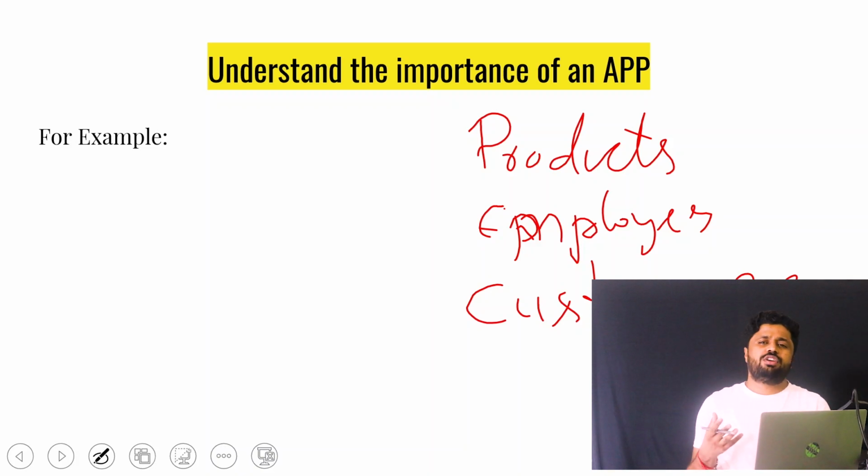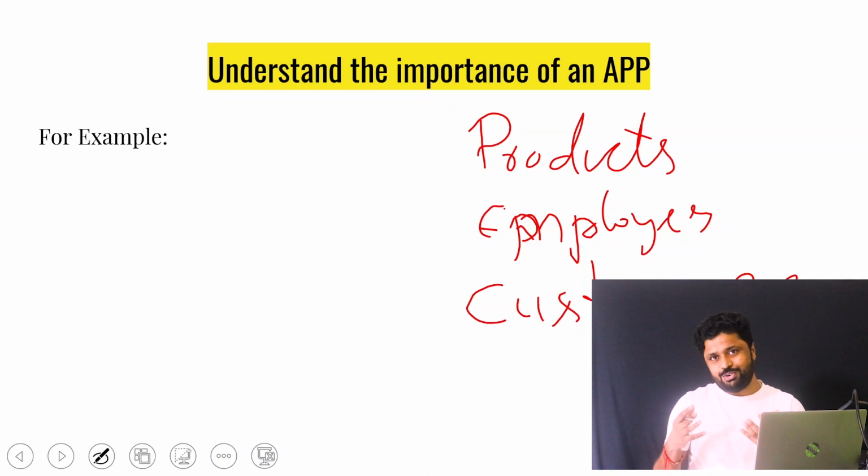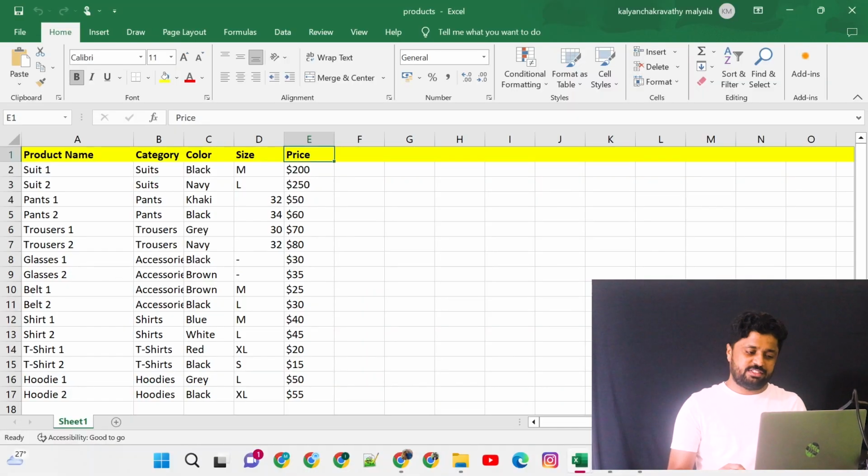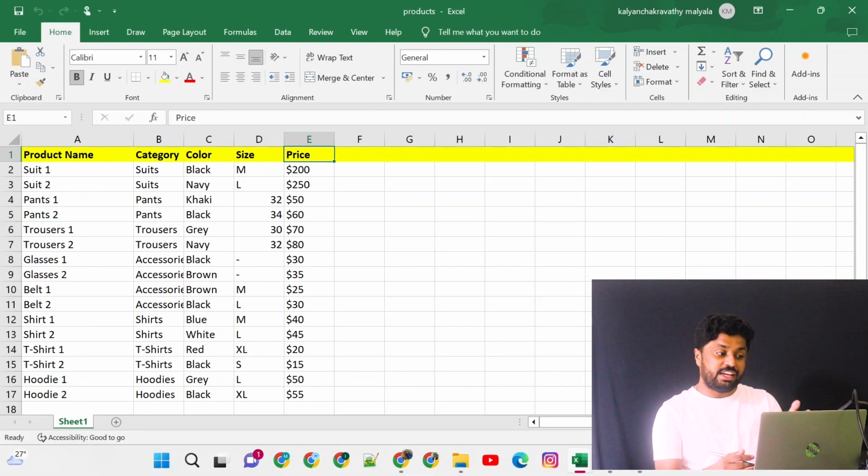So what do you do exactly if you don't know Salesforce? You take Excel.